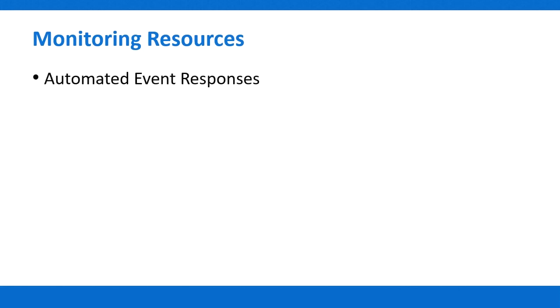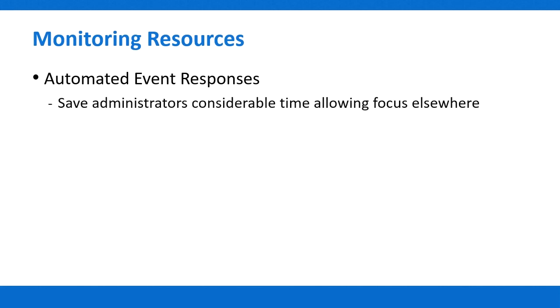Now, the last concept that we want to talk about with monitoring resources is something known as automated event responses. While monitoring and alerting are great ways to minimize problems in the cloud environment, there are some issues that arise with these features. Right? When I have monitoring and alerting on all the devices, the amount of alerts that arise could actually be fairly staggering. If I get too many alerts, I don't have enough time to respond to those alerts. Some things may go unnoticed. They may not receive the attention they deserve. And that's where automated responses come in.